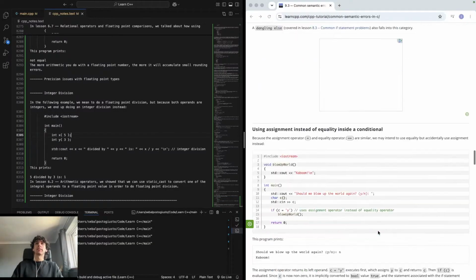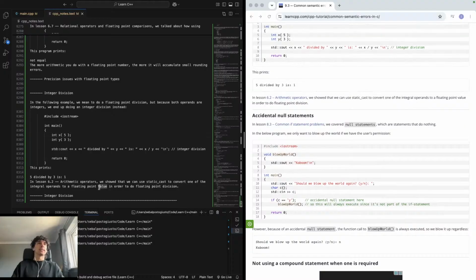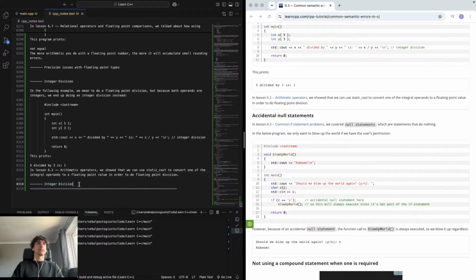Accidental null statements. Okay. Accidental null statements.